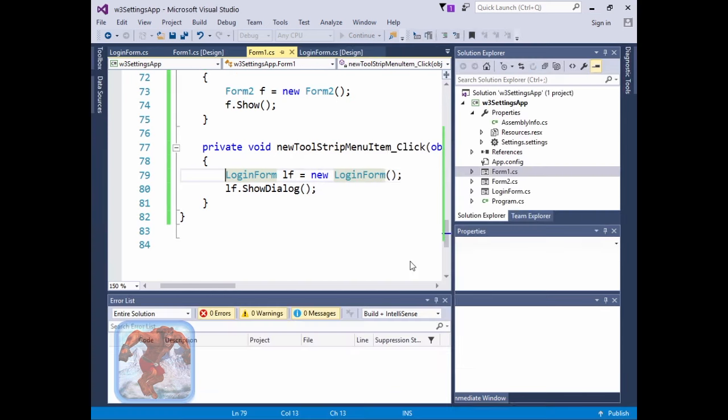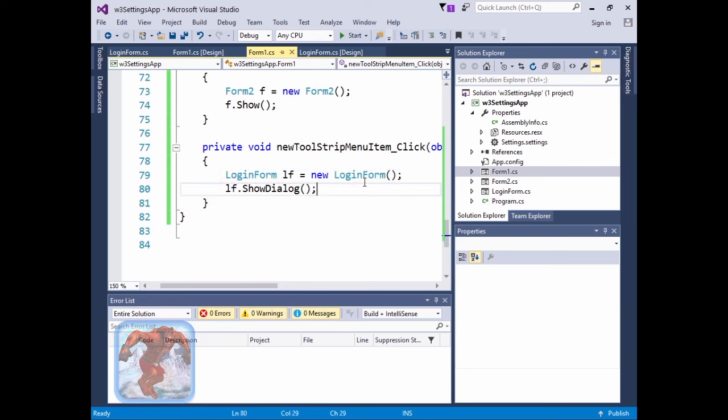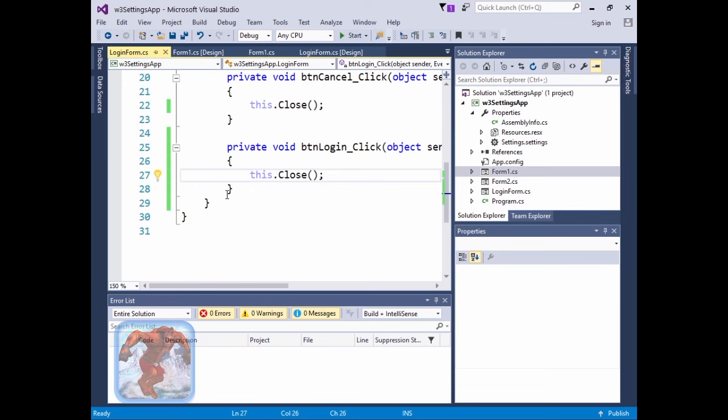To do this, we're going to go to loginform.cs first, and for the login click, we're going to change this so that it instantiates our form1.cs and loads that form.